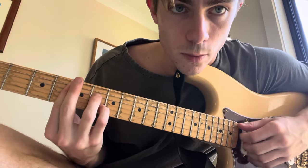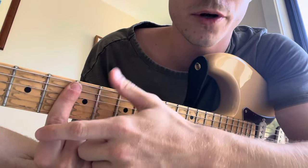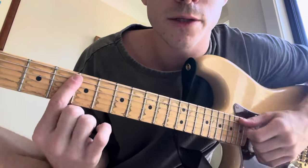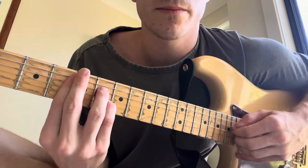C sharp dominant 7. So you're barring the 4th fret, and you're not playing the top string. You're just lightly resting your finger on it so it doesn't touch, so it doesn't ring out. So it's 4, 6, 4, 6, 4.